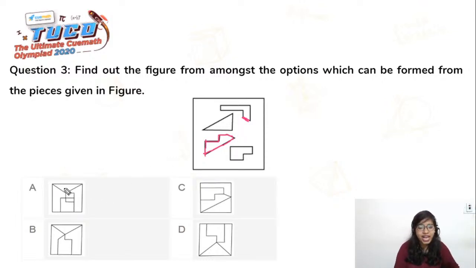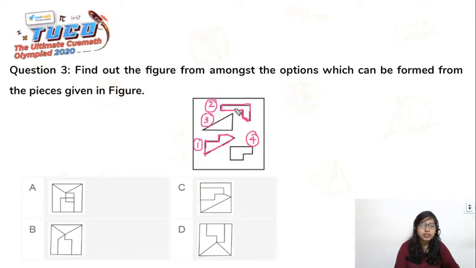Correct? I can see in the first one, I can find a triangle, but I don't have this kind of thing, I mean, an L shape with a slanting line. As you all can notice here, I also do not find this shape. So let me mark this as 1. Let me mark this as 2. Let me mark this triangle as 3, and let me mark this piece as 4.